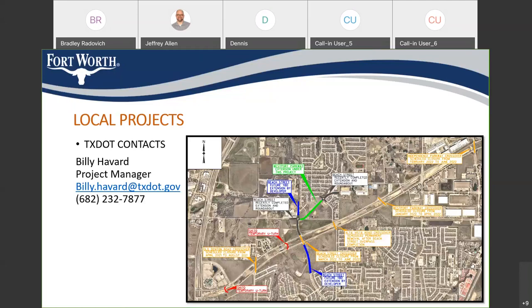Question about truck traffic: will trucks be allowed on this new roadway to reach I-35? Standard trucks will be allowed. It's uncertain whether semis will be permitted — it likely isn't a commercial route, so semis should not be on the route, but that needs verification. Currently, trucks are not supposed to be on Keller Hazlitt from Alta Vista to Beach but use it all the time, so that concern has been forwarded to the police department for enforcement.